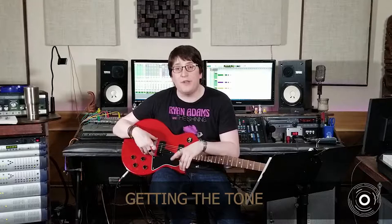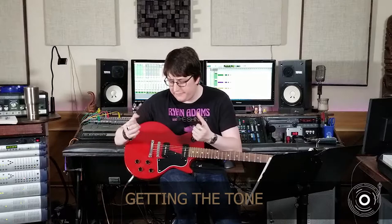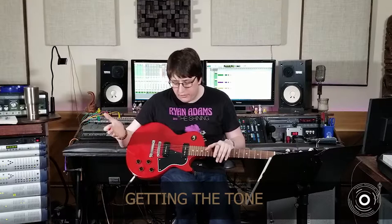I think that one works better from guitar to guitar. To push the fuzz a little more, I ended up going through an Analog Man King of Tone. I'm going through the red gain side. I think that's voiced a little darker on that side of the pedal with how I have the EQ, so I think that goes well with my amplifier.